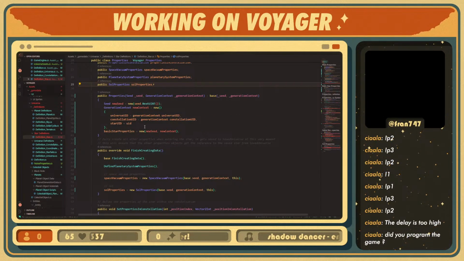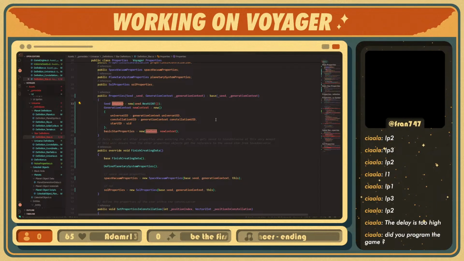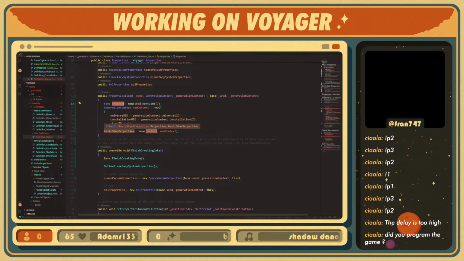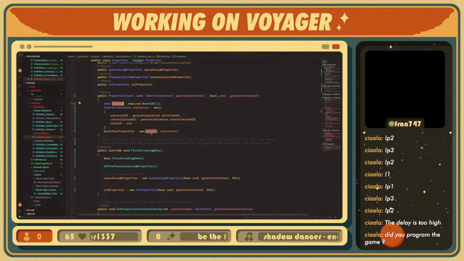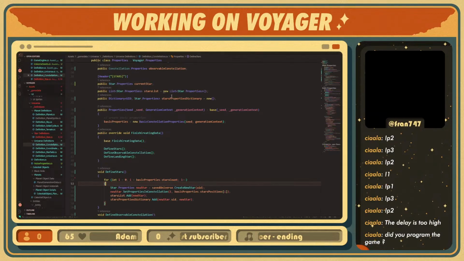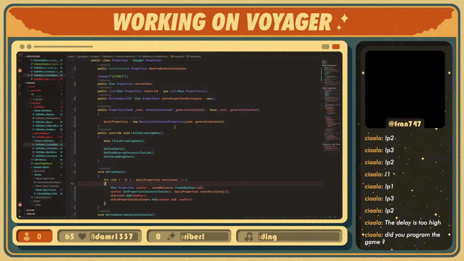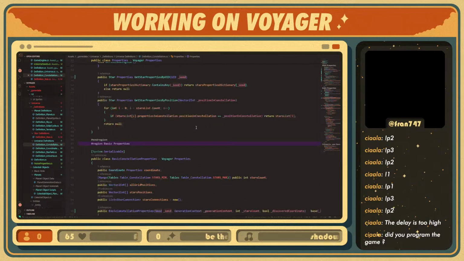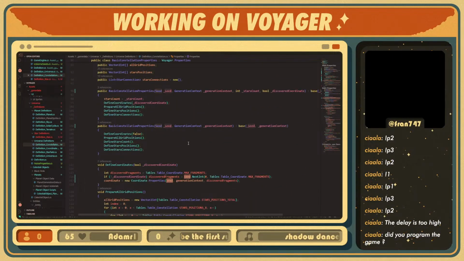Then here, what am I creating? New seed equals new. Okay, what's happening here? New seed, basic star properties, new seed, new context. Okay, and why does constellation not need this? Oh yeah, this is using the seed. This shouldn't be using the seed. Or should it be using the seed?